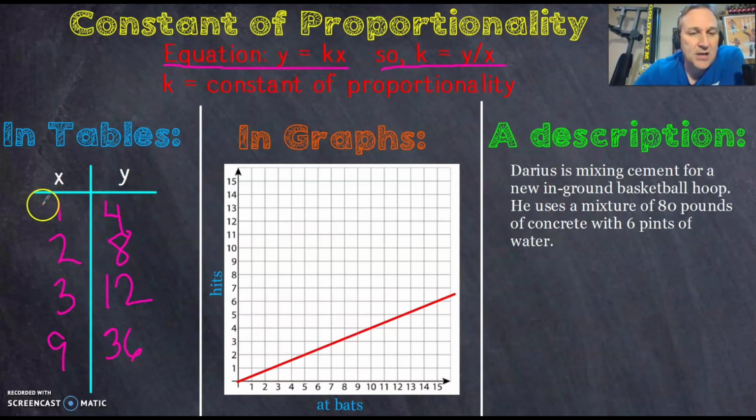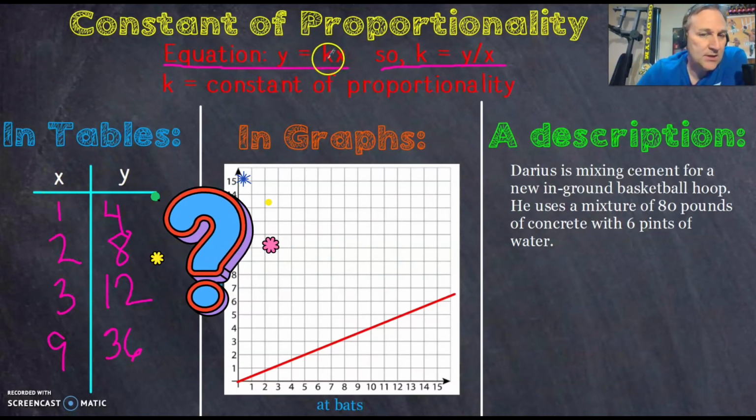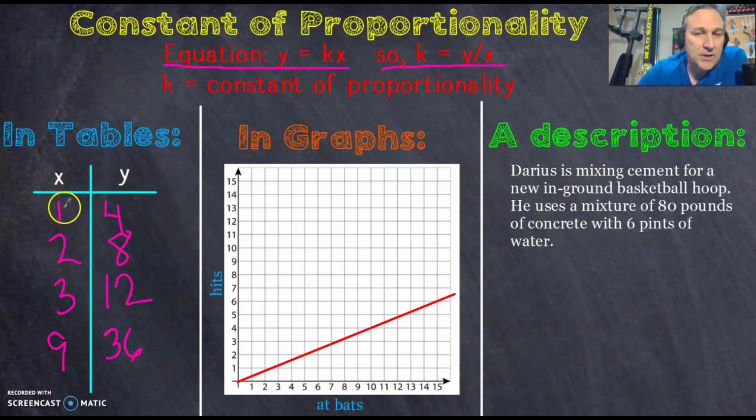So you can find the constant of proportionality. So y is equal to that constant times x. How do we get, if y is 4, x times what? So that's basically x times what? This constant equals 4. The k, the constant that you're multiplying, is y divided by x. Well, y divided by x is 4, correct?